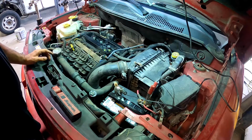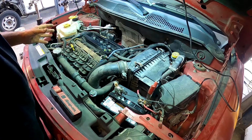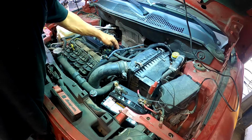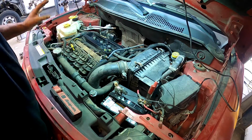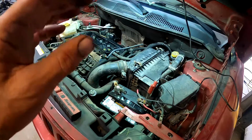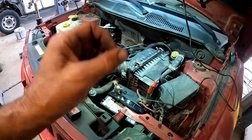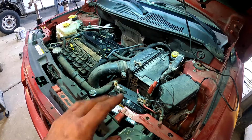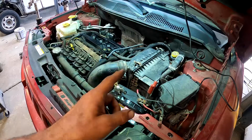I wanna point something out. One of the things the customer did is they went to the auto parts store and they told them they had a random misfire. And the store sold them 1, 2, 3, 4 coil packs and 4 spark plugs, which probably wasn't even needed. The only thing they needed to buy was a crank position sensor. I'm not a super big fan of going to these auto parts stores and letting them pull codes and just sell you random things. It is a waste of money. They have that scanner, and I've said it in multiple videos, just to sell you parts.